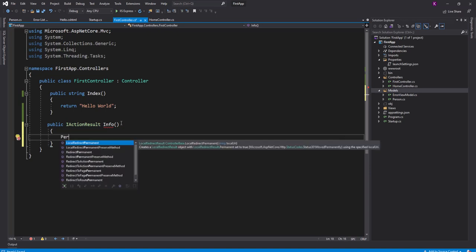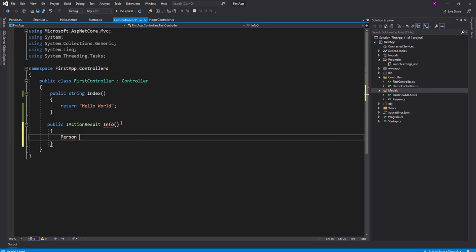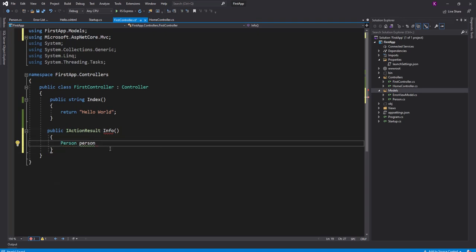Let's make an instance of the person class. Person, that squiggly line will be gone in a second if I include the models folder here. So using first app.models, it will take care of this person class equals new person.